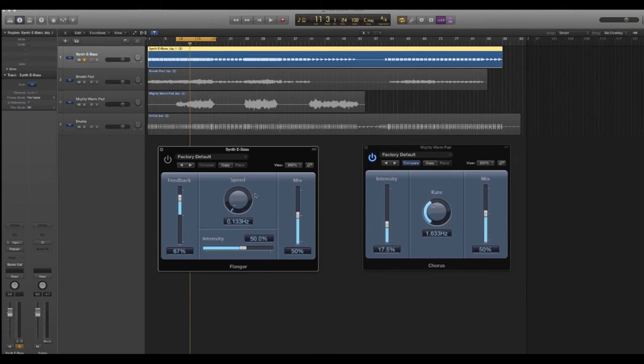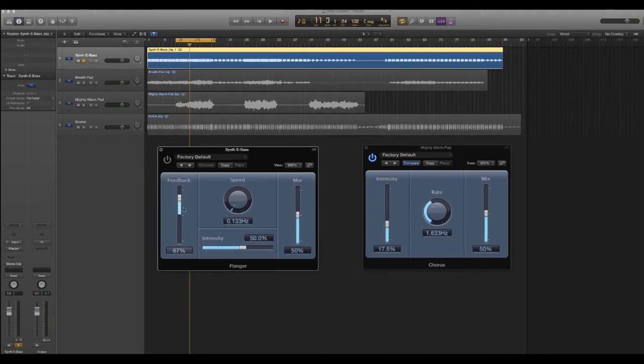Logic's Flanger is extremely simple, but it sounds no less effective for that. It has a simple 4-slider interface with controls for mix, which is normally left set at 50% for both chorus and flanger effects, intensity, namely modulation depth, speed, that is modulation rate, and feedback. On the whole, flanger parameters tend to be set up in one of two ways.